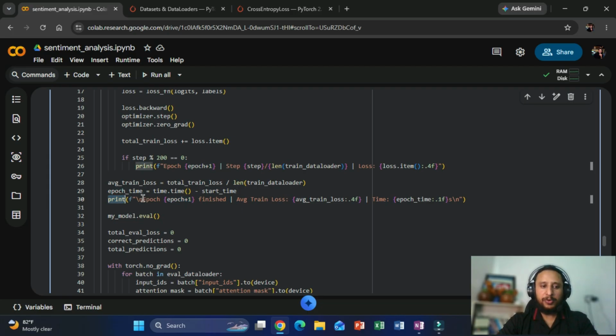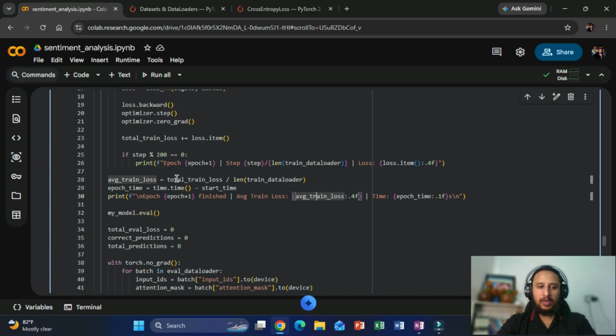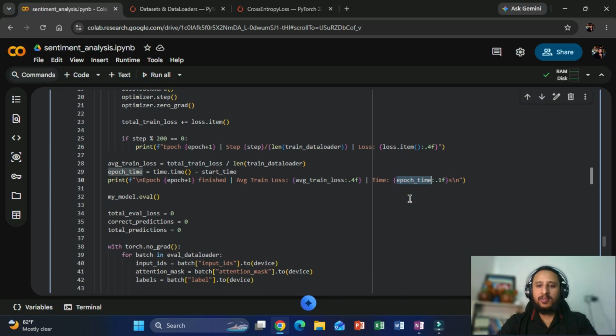Where we print the epoch value, for 0 we give it 0 plus 1 to make it feel more natural, starting with 1, then 2 and then 3. So first epoch finished, and we print the average train loss we calculated over here. Very simple. And this is the time taken by each epoch.